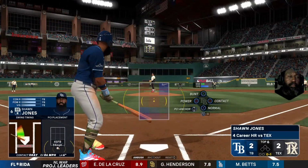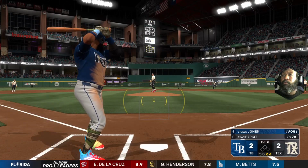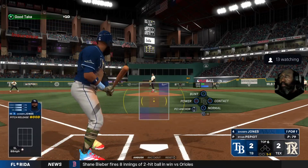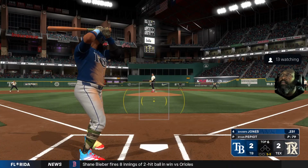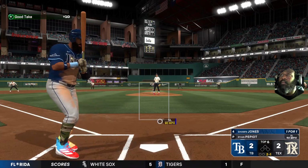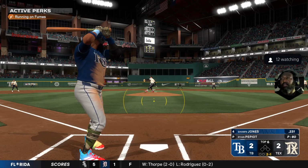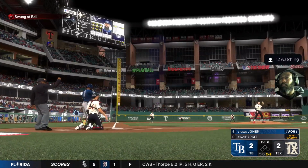Well, these Rays, simply put, are producing a lot of quality swings. A handful have turned into outs, but of the balls they put in play, 10 have been line drives. I say keep barreling the ball and good things will happen. Don't let that get you frustrated. And he deals. Pitch misses, and it's 2-1. Check swing. Did he go? Yes, he did. 2-2.